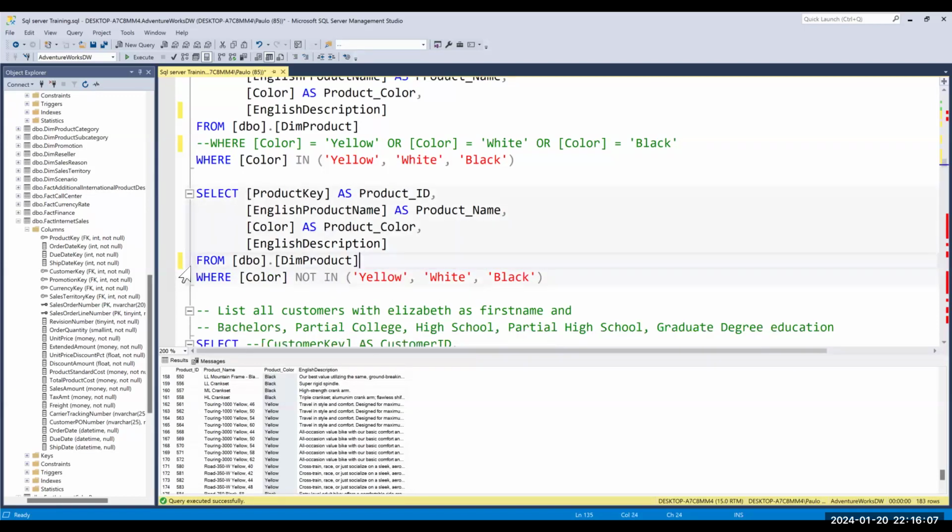Where color not in. Not in means I don't want to see everything that is inside here. Everything not inside there, but is in color, that is what I want to see. So by the time you run the query, you will not see yellow, you will not see white, you will not see black.